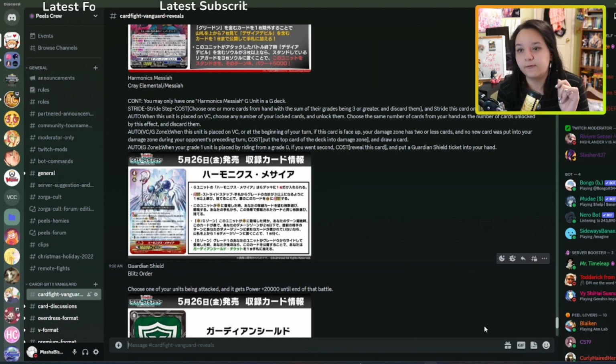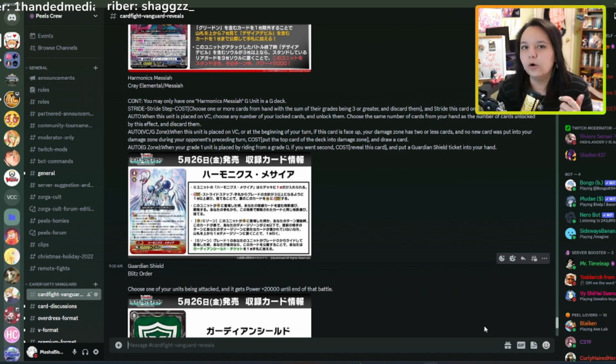So Blitz orders are very weird in terms of they work super differently from normal rulings. They go around a lot of weird stuff. Like if your opponent forces you to do some weird interactions where you have to call stuff from hand, you can actually choose to call the Quick Shield or the Guardian Shield instead.